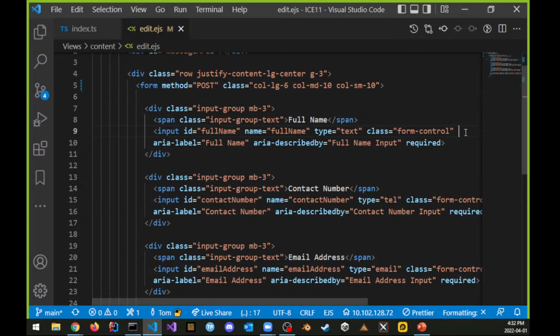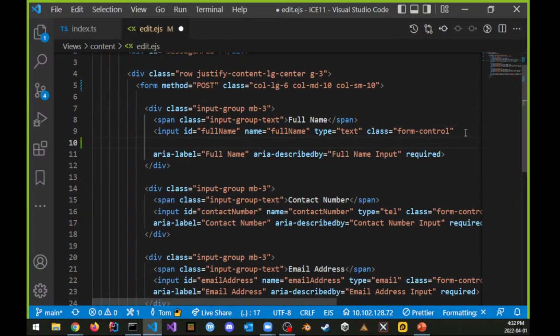So inside the input, I'm going to say value is equal to, and again, if you think about what this is, I want to put a contact dot my full name in here. Does this make sense? Because the value is going to be basically what's going to be held inside of every item.